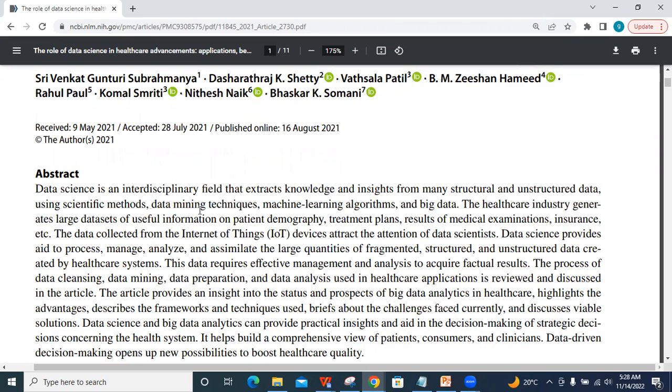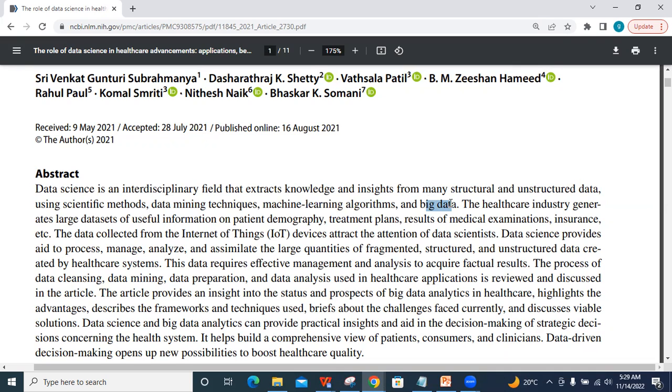You could do data mining. That's when you extract data from websites, from text, from numbers, from different other sources. You could use machine learning algorithms. I've explained that there are several machine learning algorithms like k-means, logistic regression, linear regression, random forest. There are so many of them. Or it can be big data. Big data is when you have data that is in millions of rows.